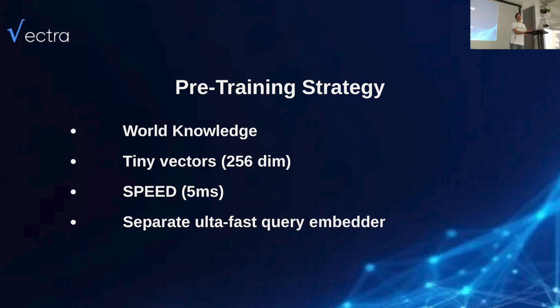Speed, that was for us one of the main things, because we're at the very, very top of the search stack. So when the query gets made, you need to embed that query before you can start doing anything in the vector search, before you can run through the search engine, before you can do any of the re-ranking, everything. We're a blocking query at the very top. So we needed to be extremely fast. And so 5 milliseconds median, P90 of 8 milliseconds is a world record right now that we have. And we insist on this all the time.